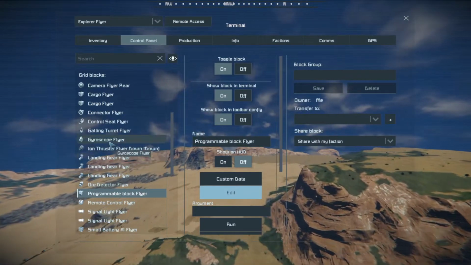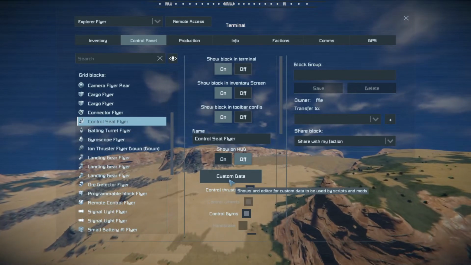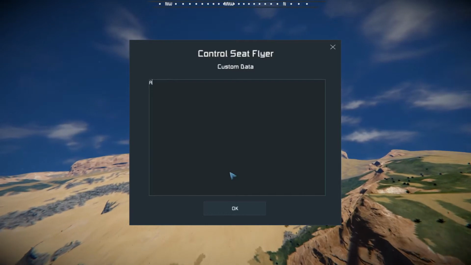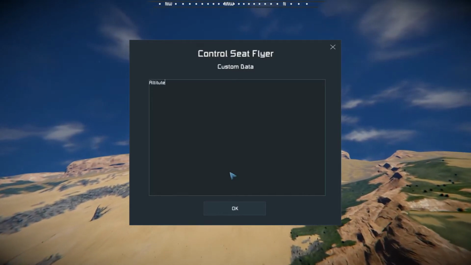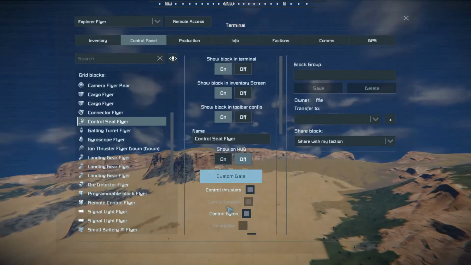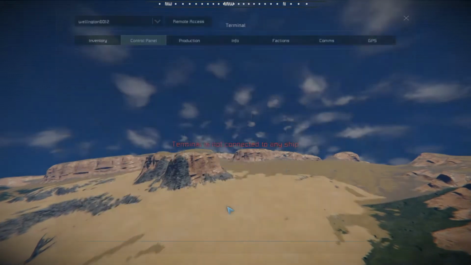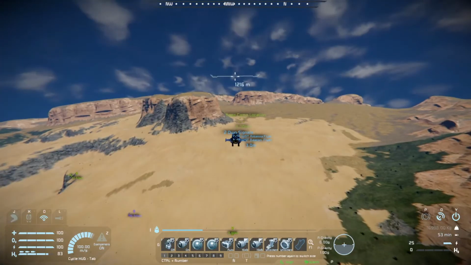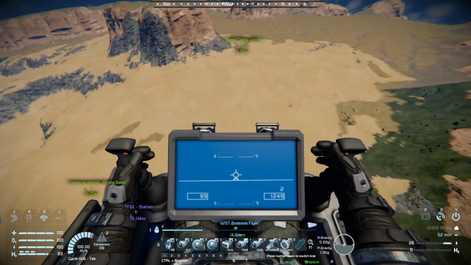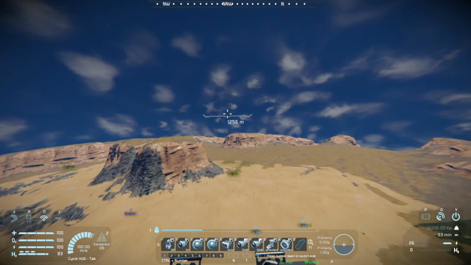So I've popped that script in there, and then I'll just go into the control seat and put the tag line code, whatever you call it, which is altitude C, one word. And then hopefully I should be able to see the altitude on my, wrong button, on my screen, which is not working. What am I missing?